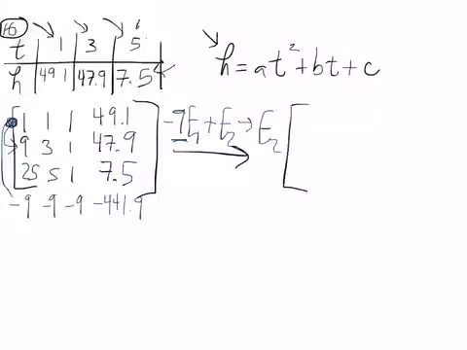Let me do this and see where I end up matrix-wise. My first equation, I'm just going to leave it, 49.1. My second equation will be the second line plus negative 9 times the first line. So 9 plus negative 9 is 0, which is what I wanted to happen. 3 plus negative 9 is negative 6. Boom. 1 plus negative 9 is negative 8. And then I have 49.1 plus negative 441.9. I'm just doing it on my calculator.